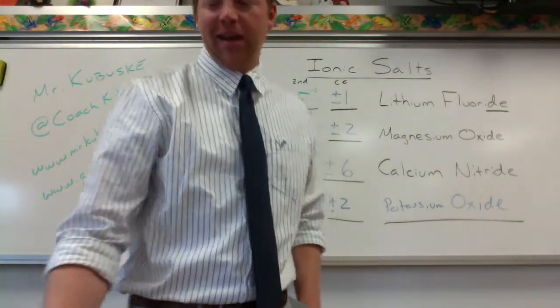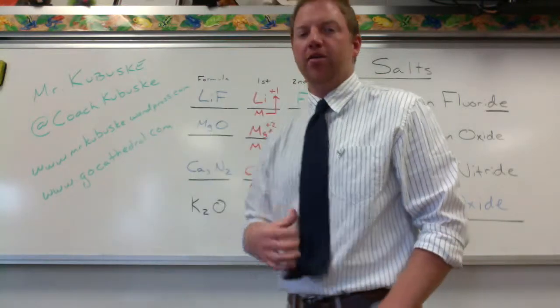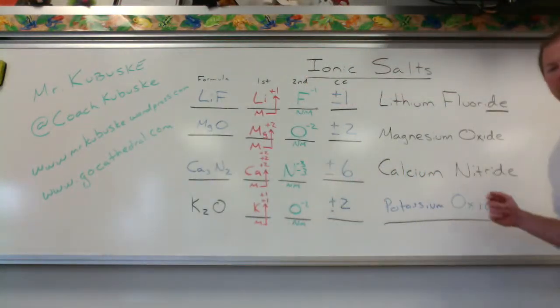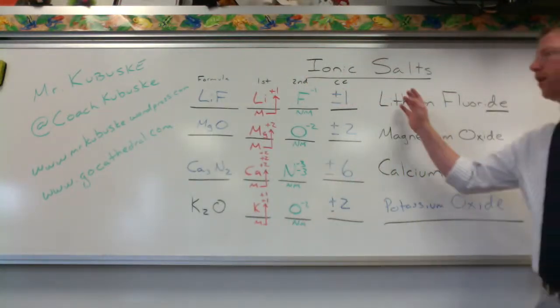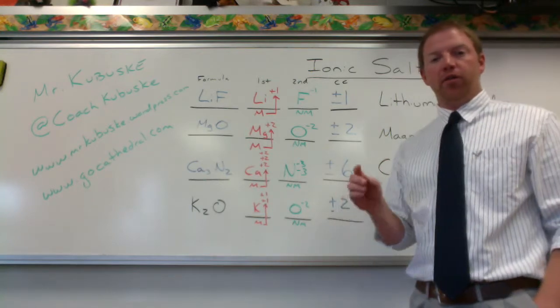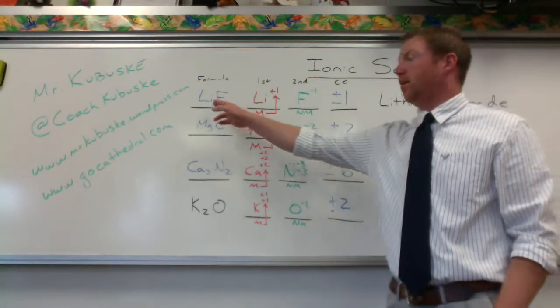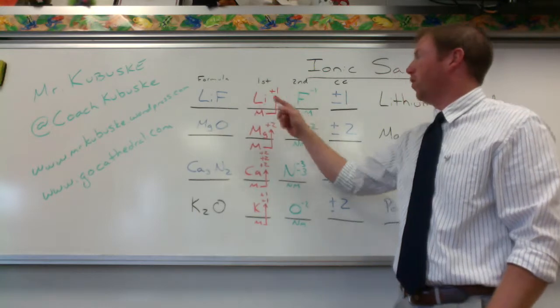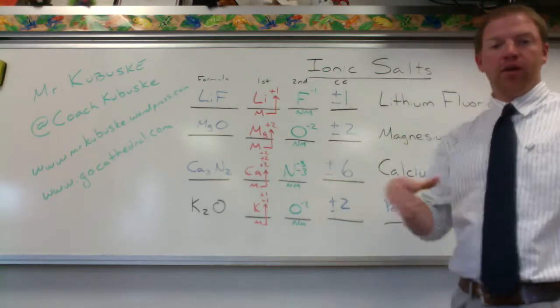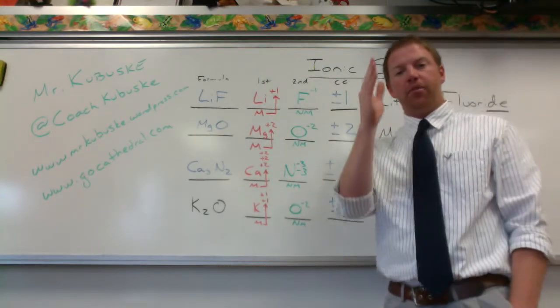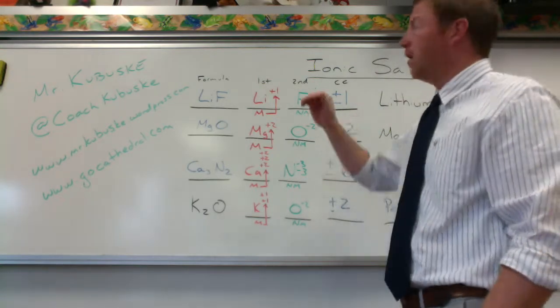All right, welcome back to chemistry. We've been talking about nomenclature. Last time we got together, we talked about how to name ionic salts. The nice thing about them is that the elements that you're working with only have one charge, like lithium can only be a charge of +1, and fluorine can only have a charge of -1. Those can never alter. Remember, we learned that by looking at our periodic table and the columns that they represent.